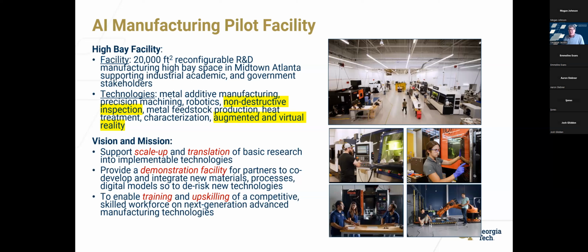We're following up, and if you didn't get a chance to see it, I know there's a recording of it on the site. My colleague Chris Saldana did a really nice video. That's the bar that we have to at least meet on augmented and virtual reality, and so he really gave a sense of what's going on, bringing in the factory floor. And all of these, I want you to see, Georgia Tech is doing research in the underlying technology and then also in the application side of things.